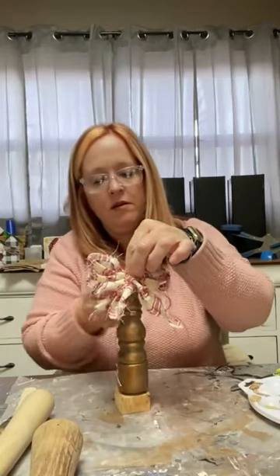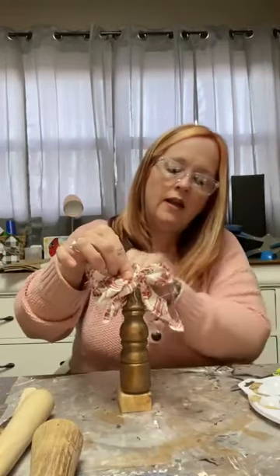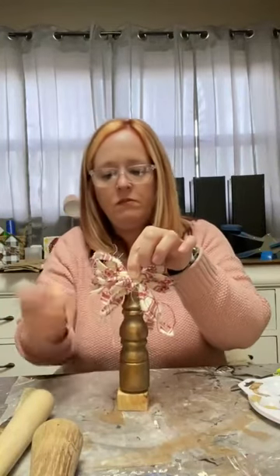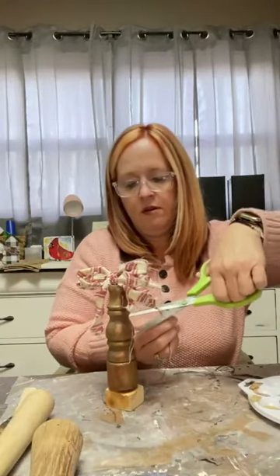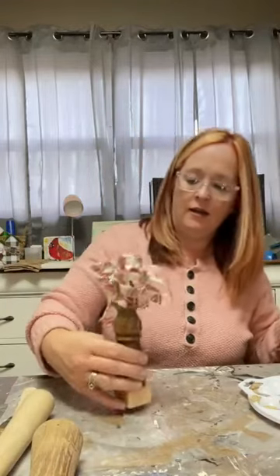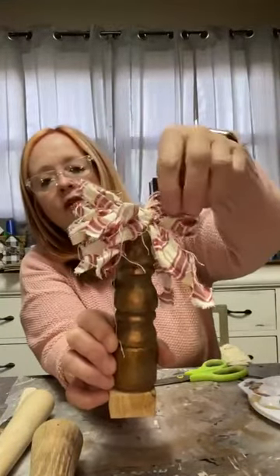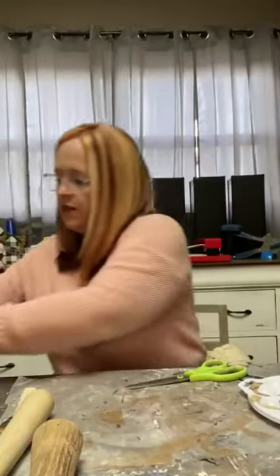We're going to kind of play with it. How cute is that? I love it — you've got all these wild ones everywhere, tails coming down. These might be a little too wild, so let me cut a couple of these off. I love it — ta-da! I could add some jingle bells or something and fluff it up a little more, but I love it just like that. What a whimsical little tree. That's tree number one — we're going to move it to the side.